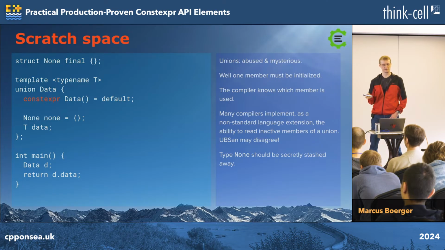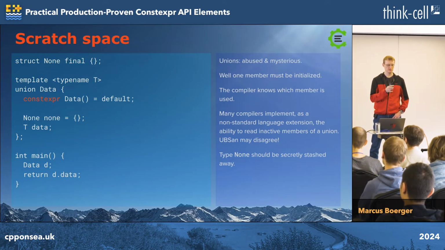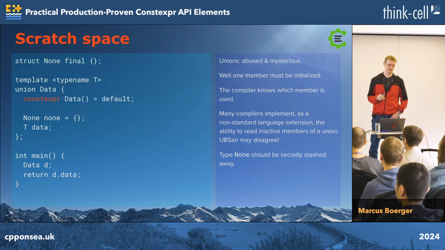And then it has the T, which is the data. And we tell the compiler that we would like the compiler to think this union by default is a none. So the none has nothing to initialize, so therefore we get a memory that ASan will happily put something in, that makes it happy to understand that it came from the none, and we don't care. In optimized form, the compiler will simply not do anything because there is no one telling the compiler what to do with this one byte, right? So nothing is happening, and we can technically use this because it's a union with our data. So there you go, uninitialized memory.